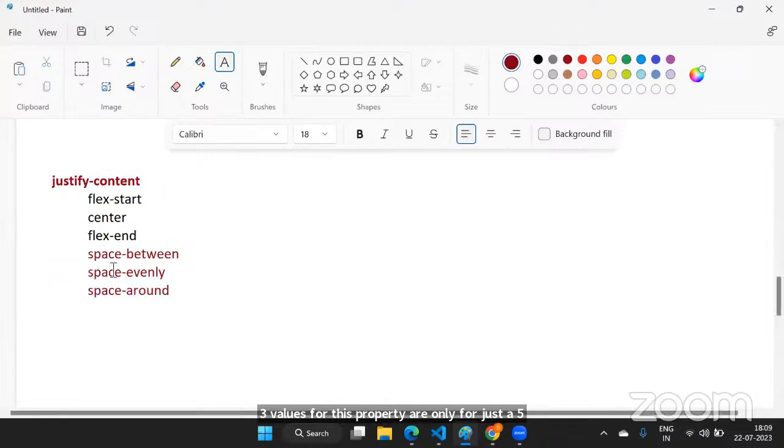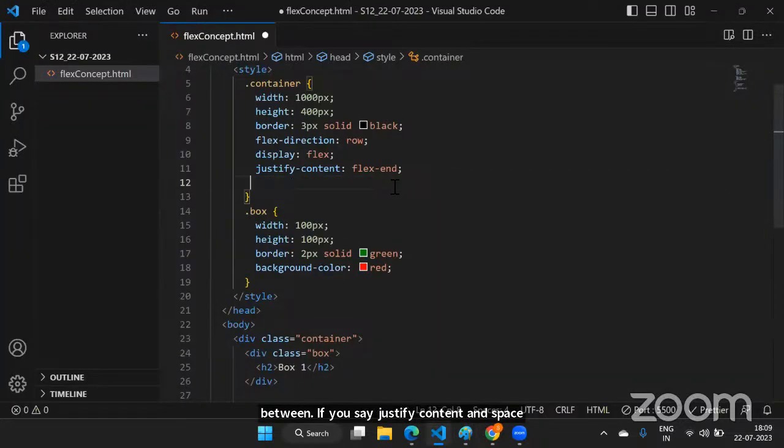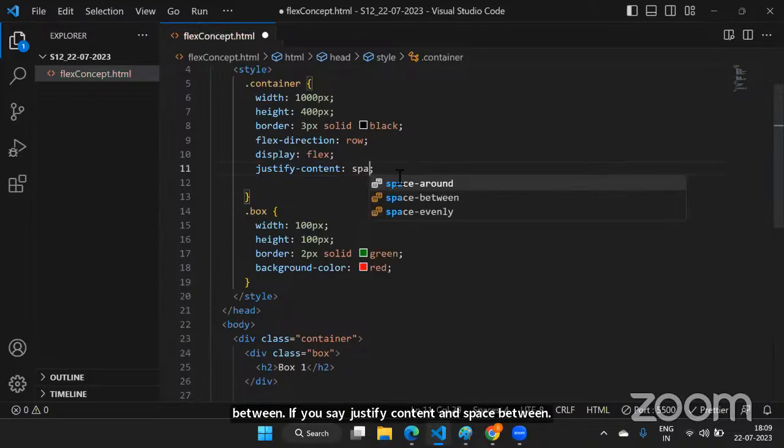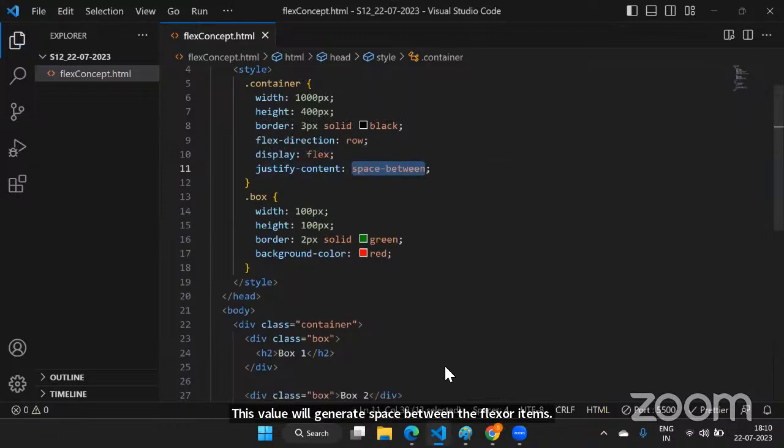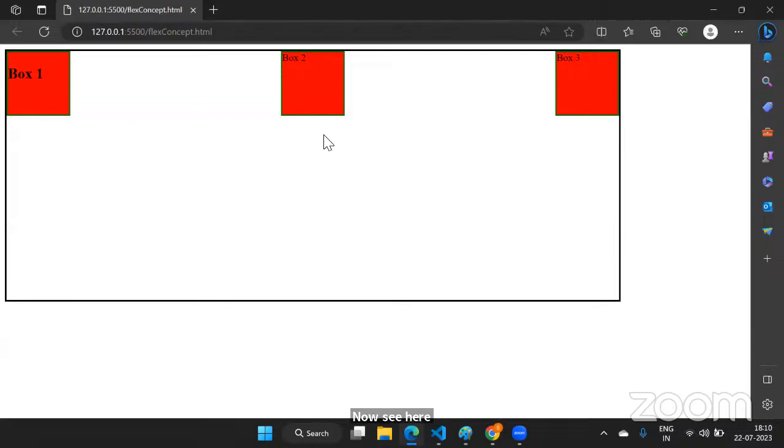What is the use of these three values? If you say justify content and space between, it will generate space between your flex items. Now see here: this is flex item 1, flex item 2, flex item 3.